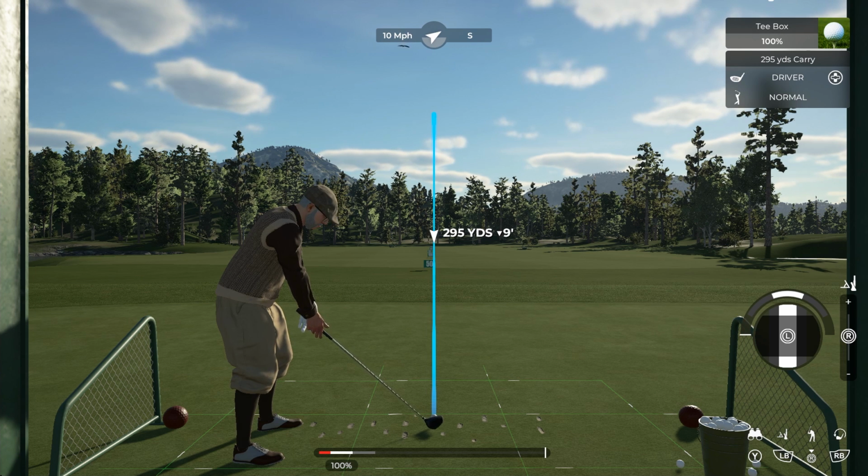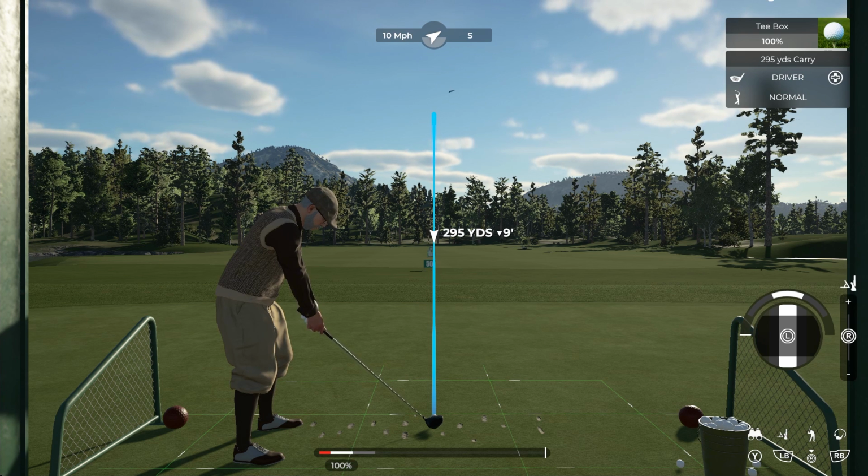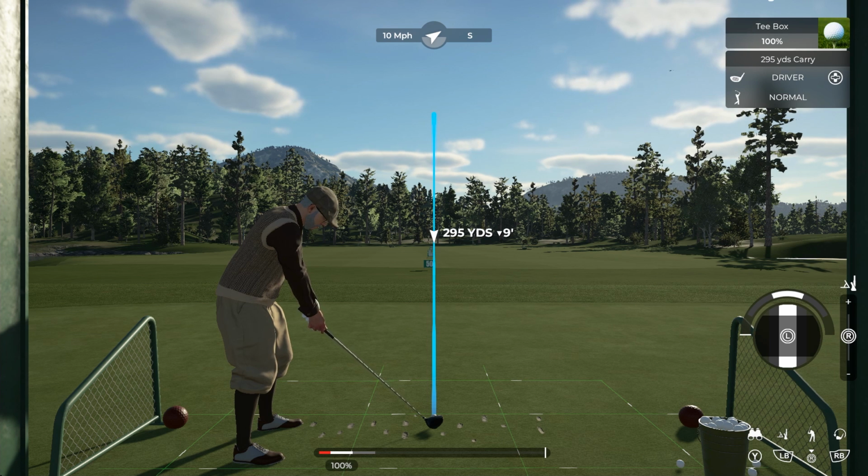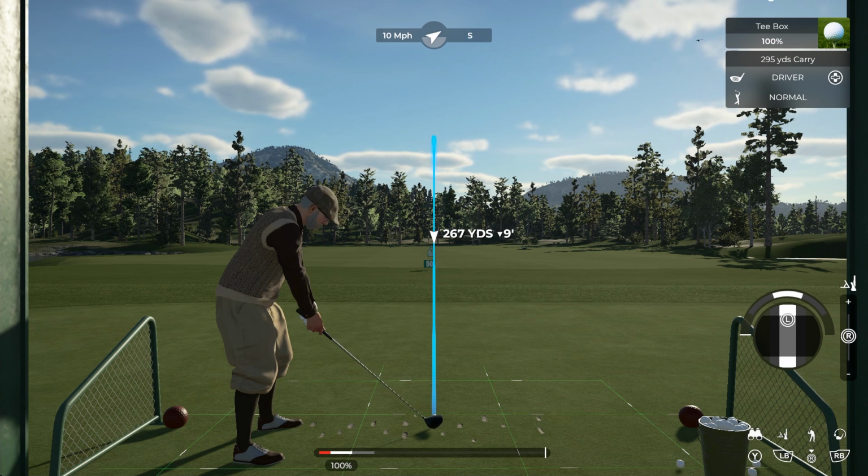So I have the trajectory line up right now just so I can show you in real time what it does. When you hold left bumper or L1 on a PS4 controller, you'll pull up this little menu on the right, showing that you can do things with your left stick and also with your right stick. The left stick controls the amount of loft that you put onto the club. So if you do the left stick up, it decreases loft, it flattens the trajectory out.